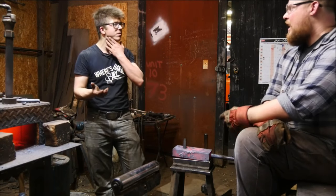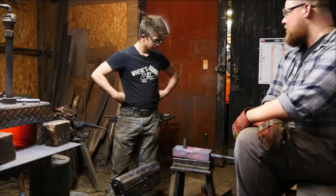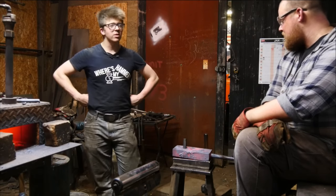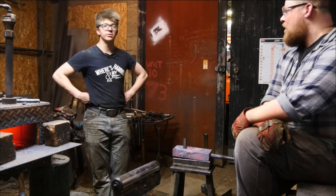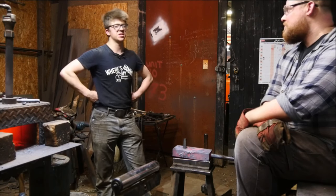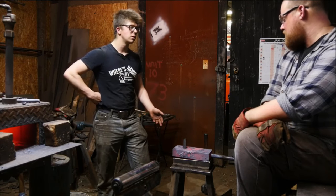Seems reasonable. And even once it's through, you keep doing the same thing to stay consistent. Yeah, I think so. Really, at this stage, is there much of an issue in just staying on one side? Probably not, especially for the purposes of this. It's a hole, and you make the tools to fit the hole.